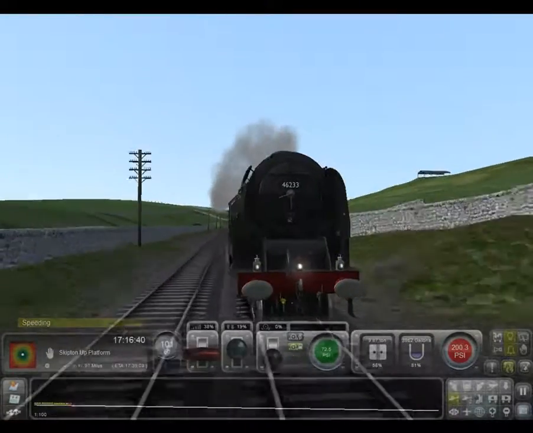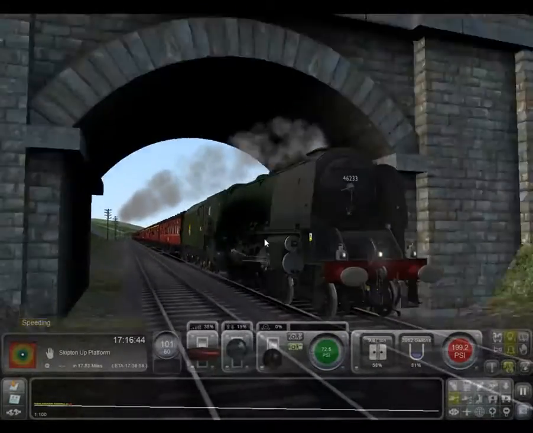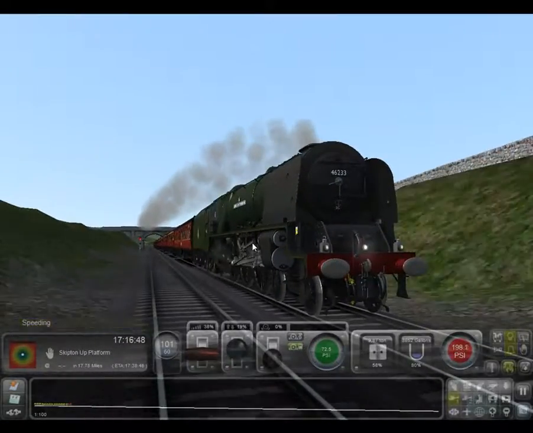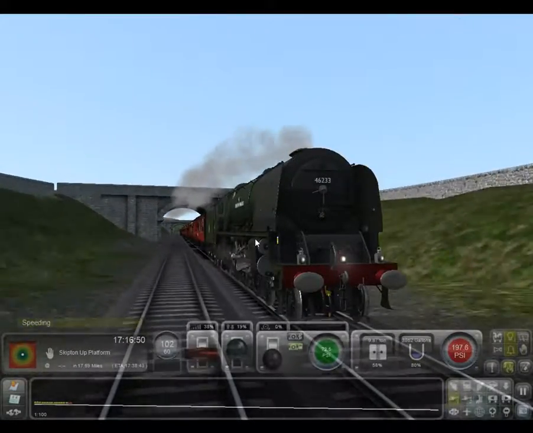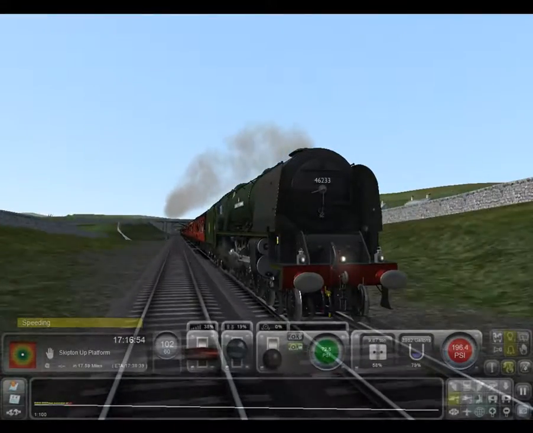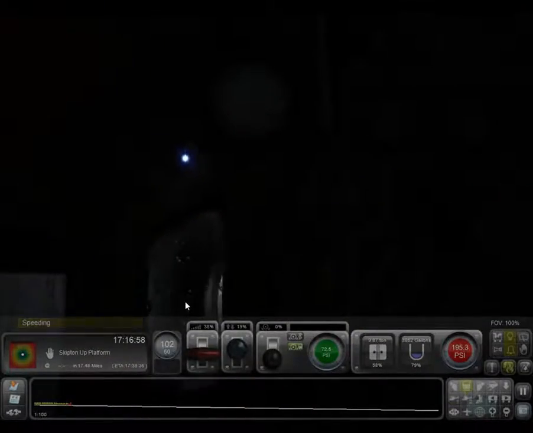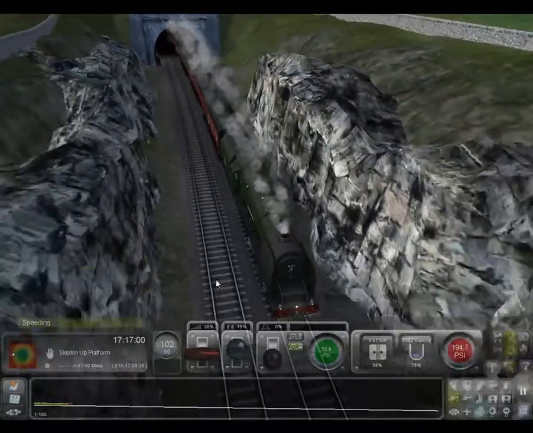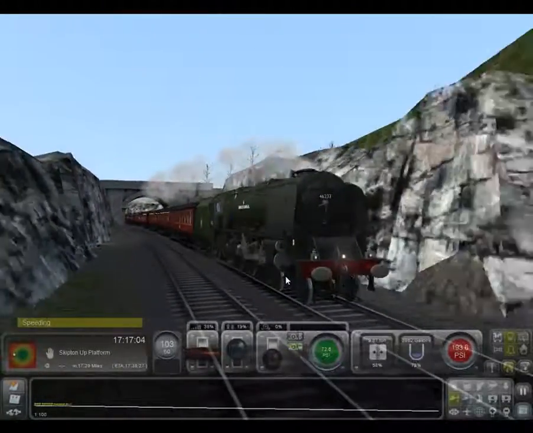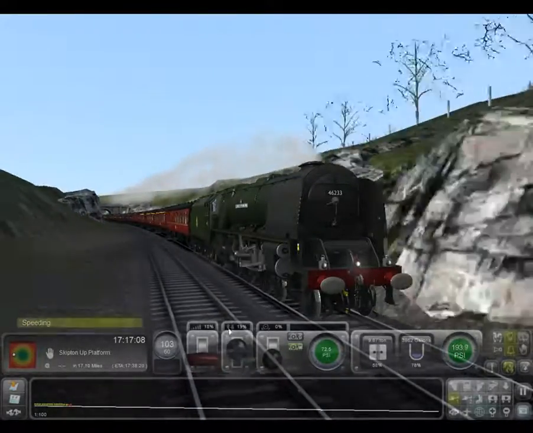My last speed test has not been recorded, but I did take a screenshot of it. Blue Peter at 111 miles per hour. That's the top speed the A2 can go. Bam, got the full top speed for the Duchess. So I'm just trying all sorts of locos to see if I can get as fast as I can.